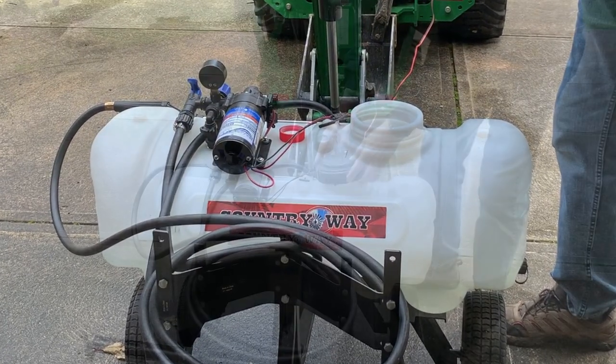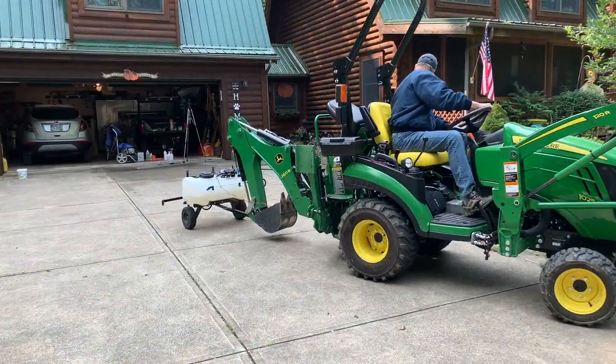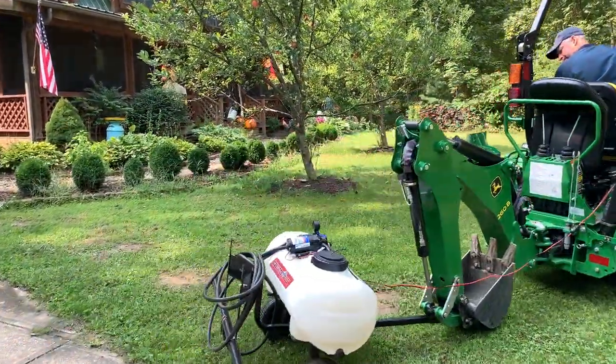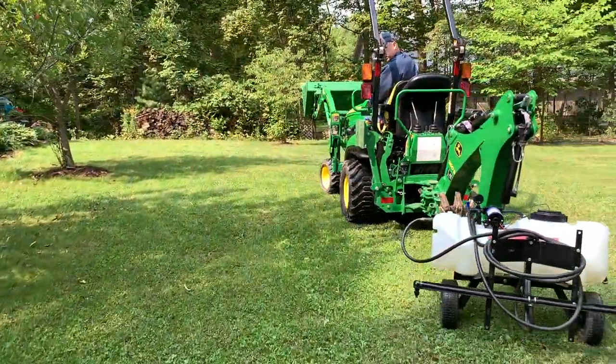This is a Country Way sprayer. Like I said, it's 15 gallons. It has a little boom on it and two spray jets. It's supposed to spray in about a 7 foot swath. I lowered the boom as low as it would go to try to keep the Roundup as close to the ground and not aerosolize and hit any of the plants in our flower beds.